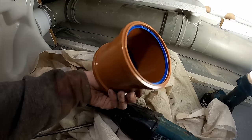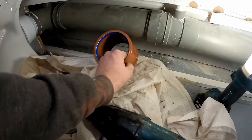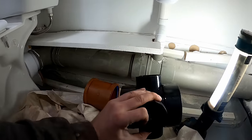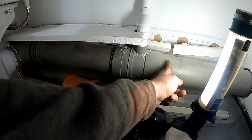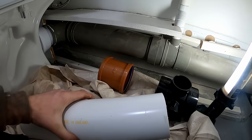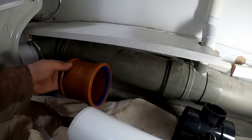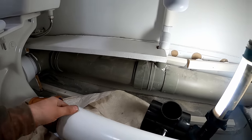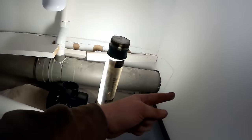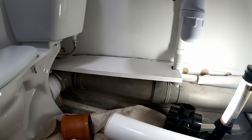I'll have to use an orange slip socket just because the poly pipe ones have got the lip all the way around and you can't knock them out. It's behind the box anyway so I'm going to use a slip. I'll probably cut it there, get that in there somehow, and then I've just got a short piece of pipe. I'll cut this down and literally just slip along and pull it back - I've got two fixed points, a fixed point there and another toilet on that side, one through there.